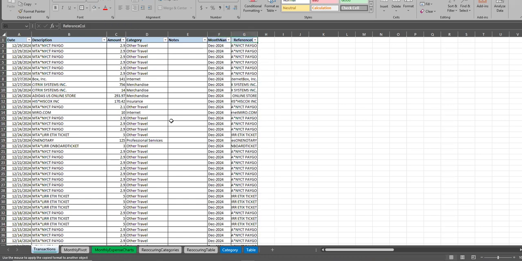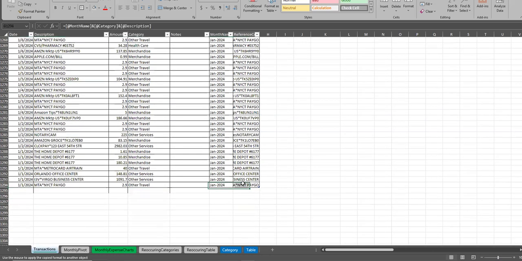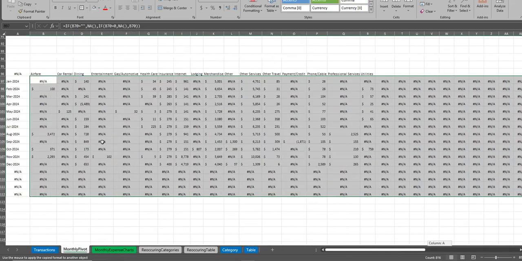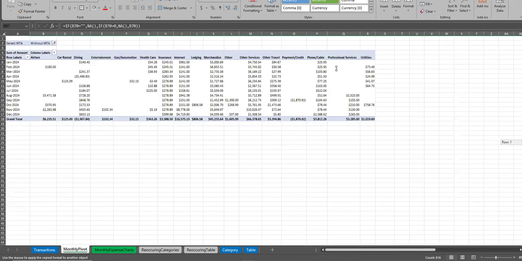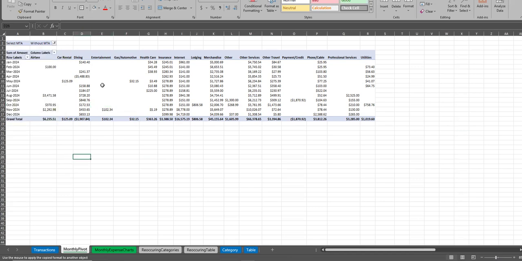And as you are already using an Excel official table, once you add more data to it, this will get updated automatically. So you have nothing to do with this. Then, as per the requirement, we have added a pivot table, right at the top of this table, which is excluding the MTA. If you want to include the MTA value, you can always check this checkbox and click OK. Currently, we are not using MTAs and we are using dining in this one. But if you don't want to use dining, we can always exclude that.